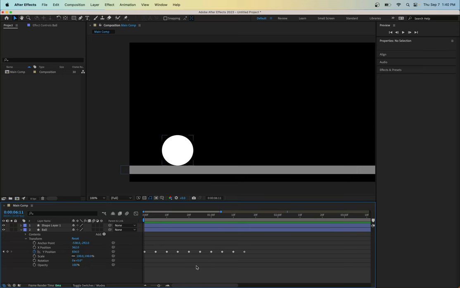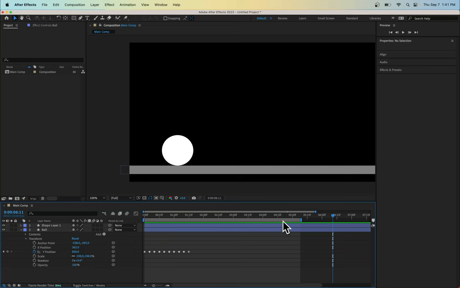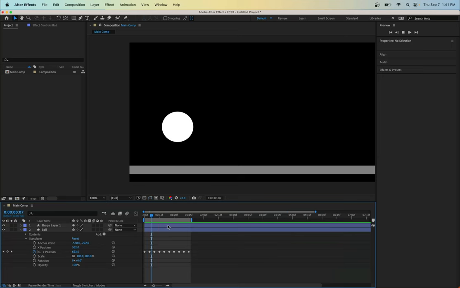Notice that I can drag this to the left and I'll grab this one and drag it to the right. This is a little bit of a pain, and I'm going to show you a shortcut. Of course I could zoom down and then drag this all the way forward, and this is totally fine to do. Once you have your work area set, I'll click over here to move the playhead and hit space bar, and notice it just loops right between this specific section of time. This is really common when you're working on a little timing or a little animation. You set your work area to a specific spot and loop through that to see how the motion is behaving in that area.